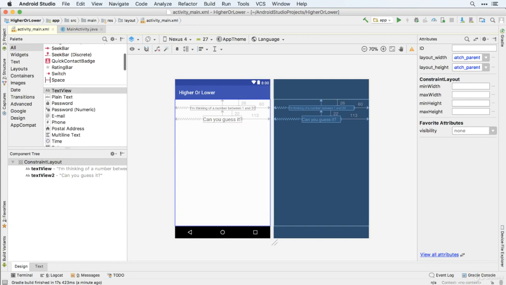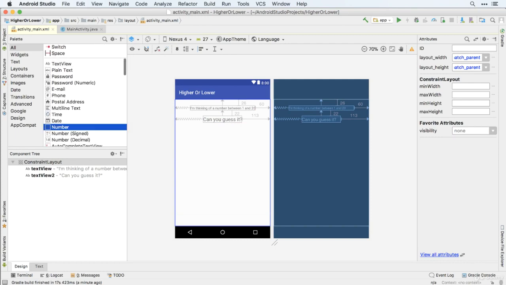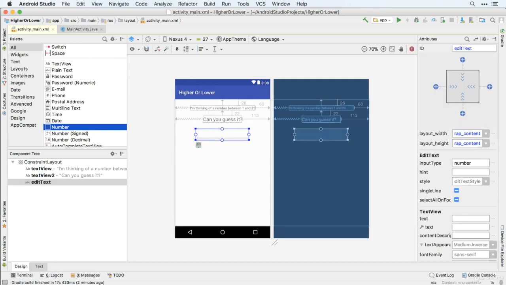Okay, then we'll bring in our number text field, which I'll leave as non-full width this time. I don't think we need a whole full screen width for just a number between 1 and 20.